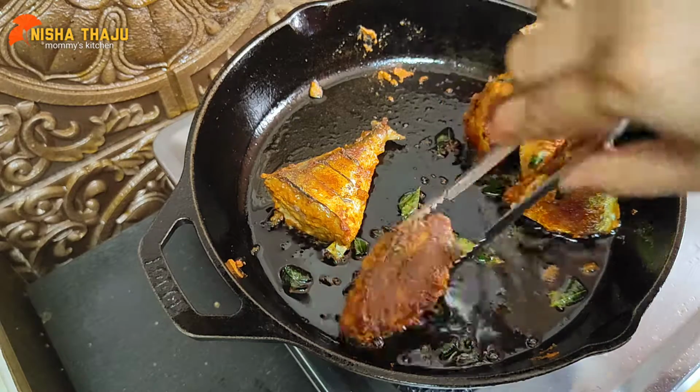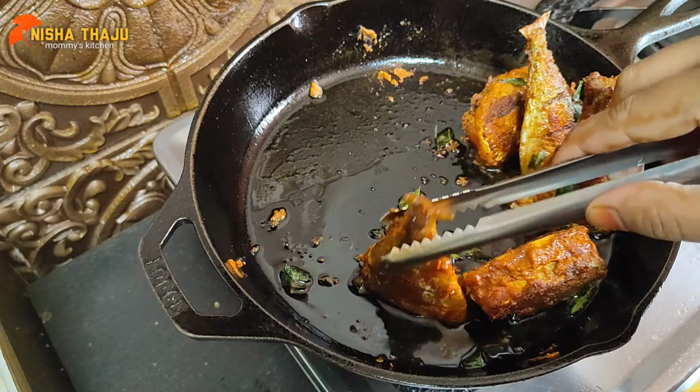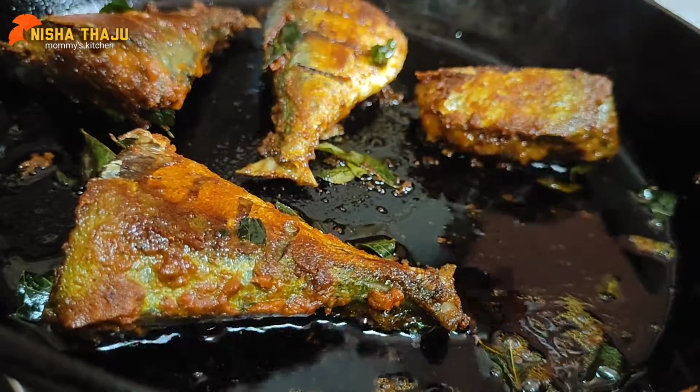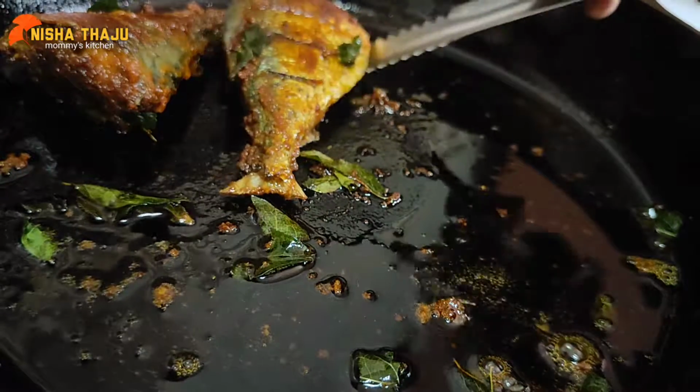Fry them on all the sides until they turn crispy. Fish is fried well as you can see here, and a delicious crispy bangda fry is ready. It's a must try recipe. So do try and impress your family and friends.